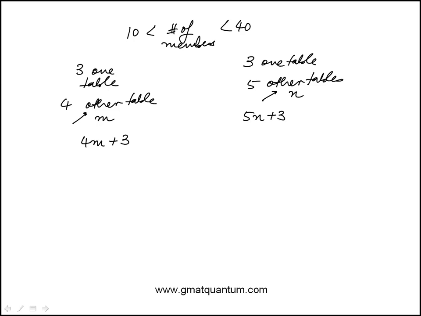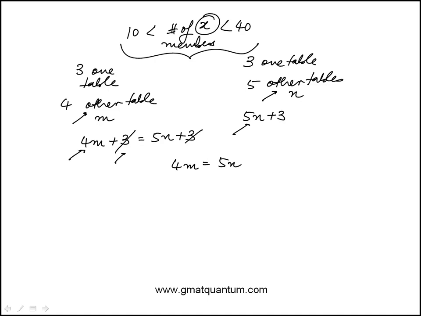So essentially, if you divide the number of members, which is, say, x, by 4, the remainder is 3. If you divide by 5, the remainder is also 3. So we can use that to find, because of this constraint, there's going to be probably a unique value, but we'll see. So we're really looking for those values for which this holds true, because the number of members is the same. So the remainder is the same, so we have 4m is equal to 5n.